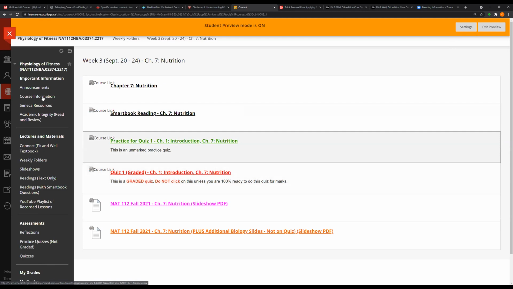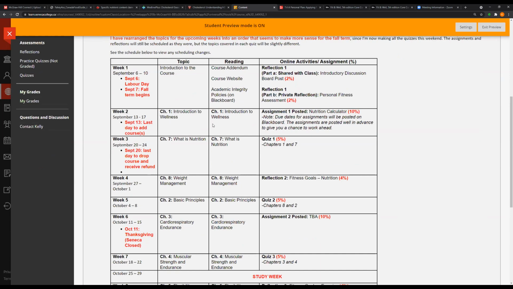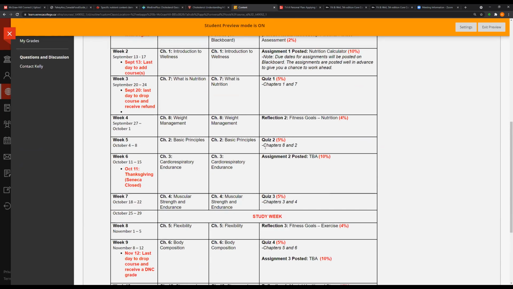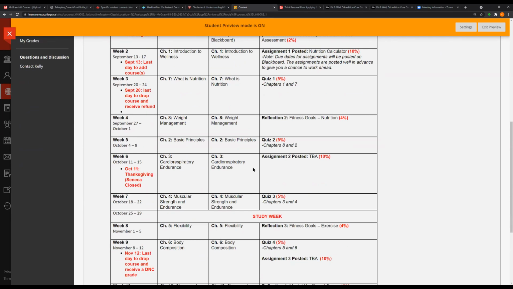That's the other thing I changed: if I go to course information, I forgot to show this. I now have the calendar up and I switched the order around. I realized that the order in the outline they had given me didn't make sense, because it was set up for a condensed 6-week course in the summer, and they had to make sure that they timed it so that they would have access to the gym. So they split it so you'd be doing something more theory based and then something based on muscular strength or cardiorespiratory endurance once every week, so that you didn't have to double it up and they could spread out the gym stuff. Because we're not doing the gym stuff, I rearranged it in a way that's going to be easier to follow along rather than the original order.